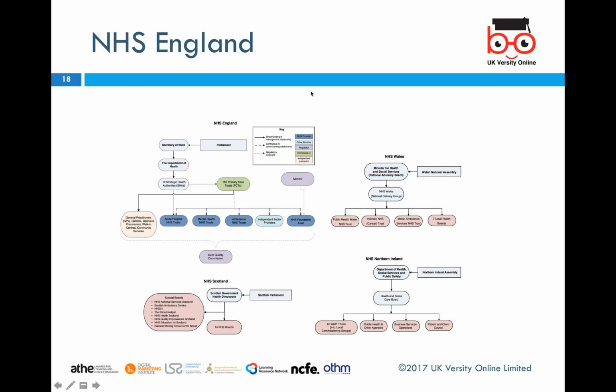So this is the structure within England. We have a small slide that I've put in for Scotland, a brief structure for how it is organized in Northern Ireland, and then how it is organized in Wales. So this gives you a bird's eye view of how the full system is structured across the four devolved countries that we have. So in general, the NHS, but specifically NHS England, NHS Wales, Northern Ireland, and Scotland.